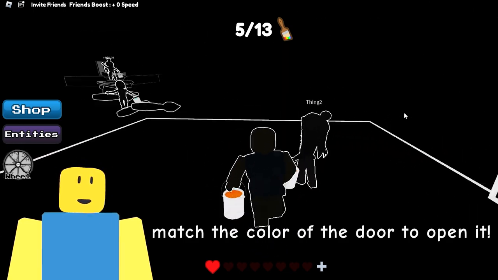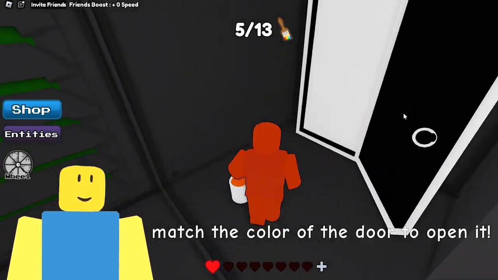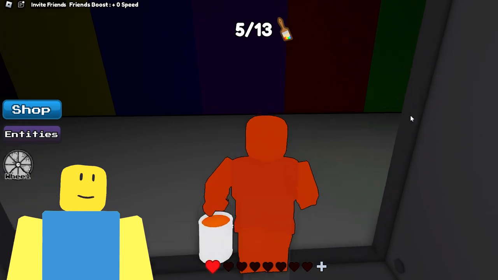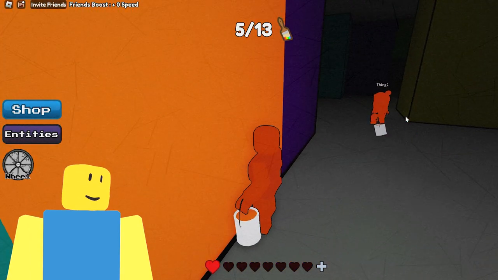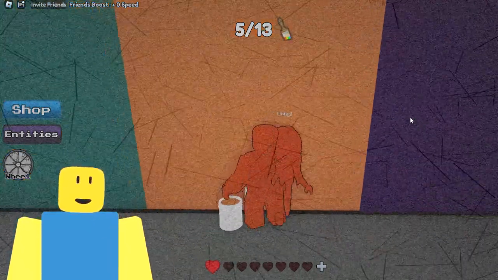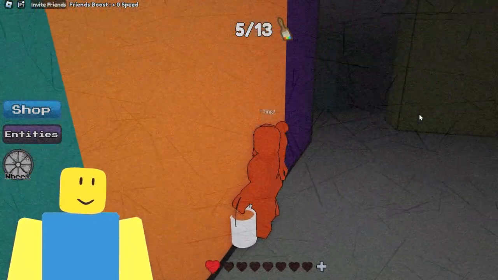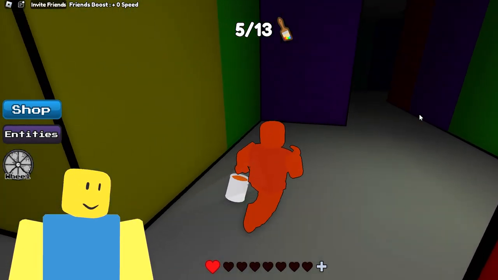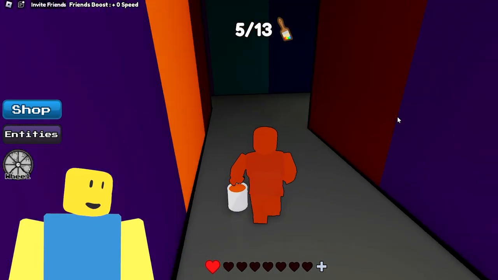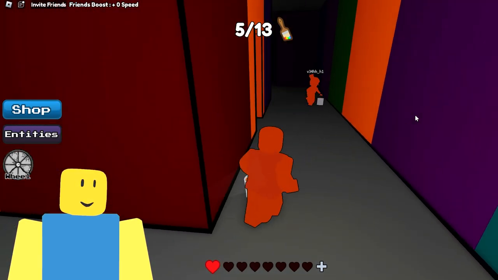Okay, remember, we need teal to open this door here. But right now, we are orange. So now we are safe as long as we're near an orange wall. And I gotta sneeze. There we go, I sneezed. Dude, all this color scariness is making me spooked.